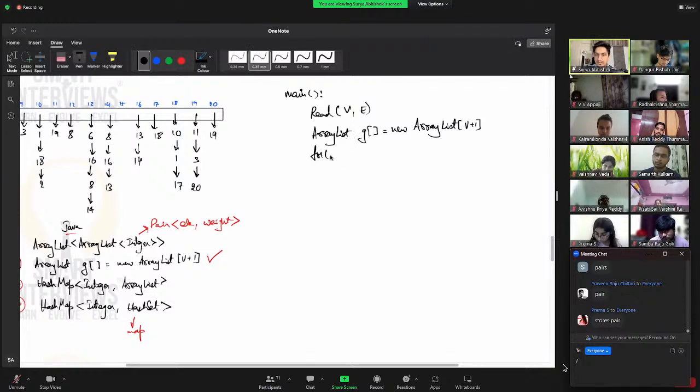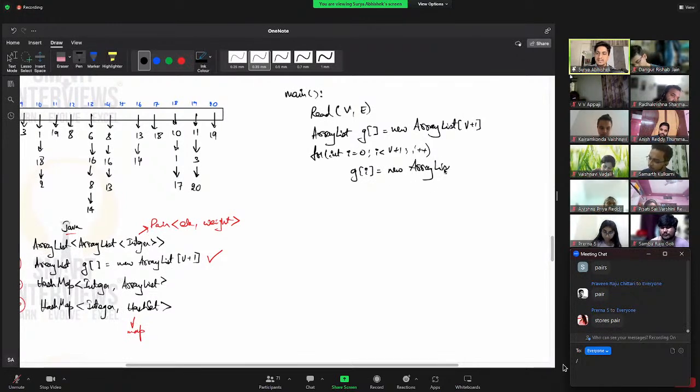What you should do is loop and initialize each index. I equal to 0, I less than V plus 1, I plus plus. And you will say that G of I is equal to new array list of type integer. Here you will mention that I am going to store integers here.